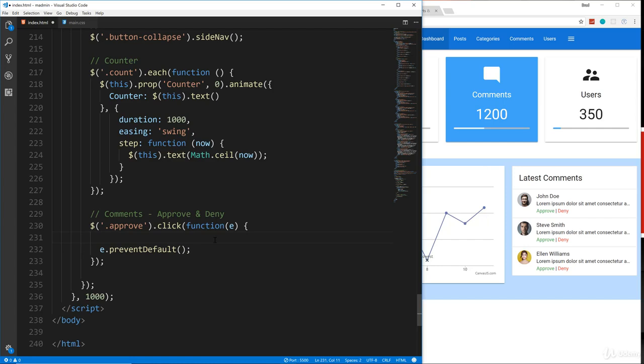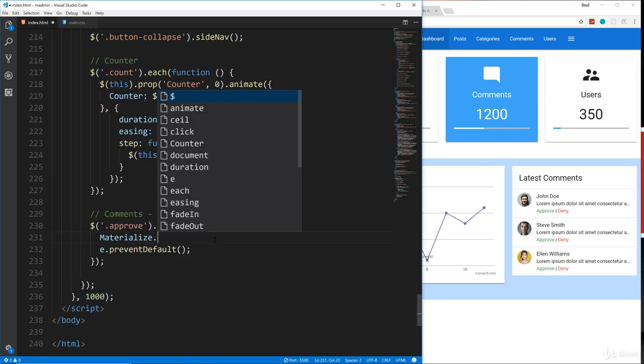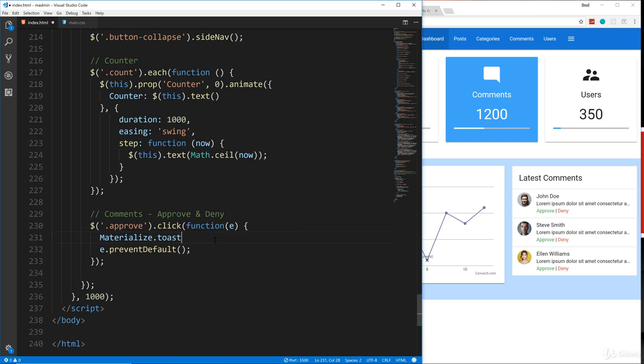Okay, and then in here is where we want to do our toast. So remember, with the Materialize.toast, it takes in a message which will be comment approved, and then it takes in a second parameter of the time it's there for, which will be 3 seconds. Okay, and then we'll do the same thing for deny.